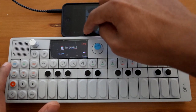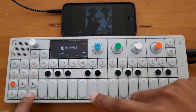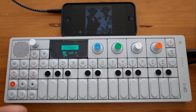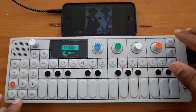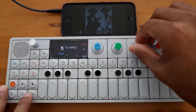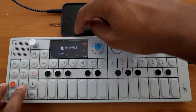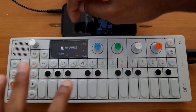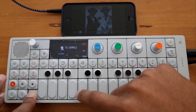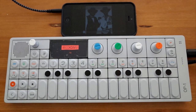Okay, that's good enough. So now that we know that the levels are good, what I'm going to do is hold down Shift and hit, I think you can hit any key, but usually I hit the C key. So this arms your sample recording. So now it won't start, and actually I'll go back to the sample. Basically, you can set this white bar to trigger the sample to start. Usually I just keep it fairly low because we already know it's definitely gonna pass that threshold when it starts. The way it works, if you're trying to hit this and record at the same time, you want to make sure you get it right at the beginning of whatever sample you're trying to pick up. So I hit Shift, hit that record button. Now I hit play here, and bam, it starts recording.